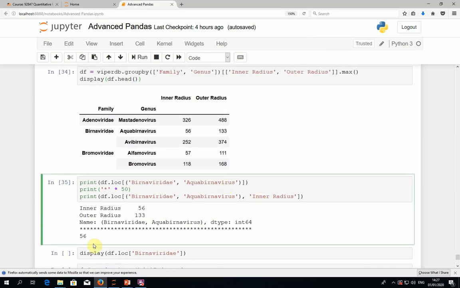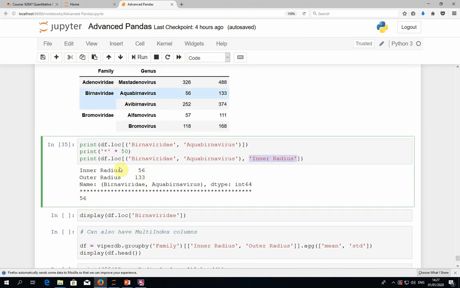And if we want a specific entry, we need to provide both a specific column and a specific row. So the row, like before, is characterized by a pair of values, and a column is just the name of the column. And that gives a specific entry within the data frame and just gives the number.